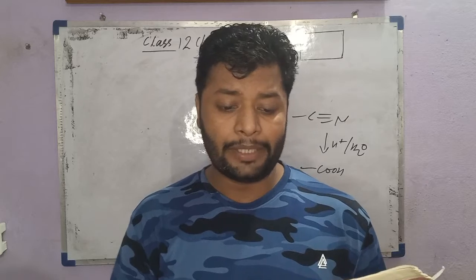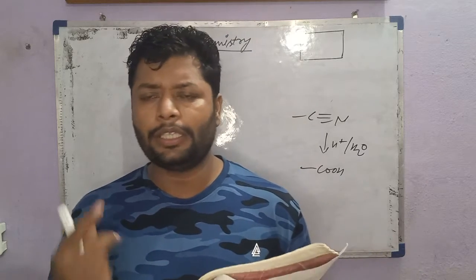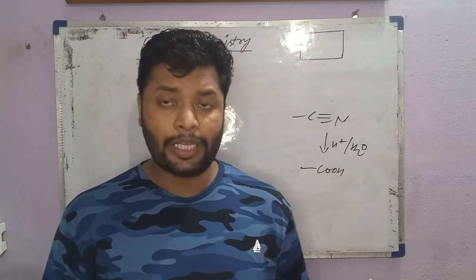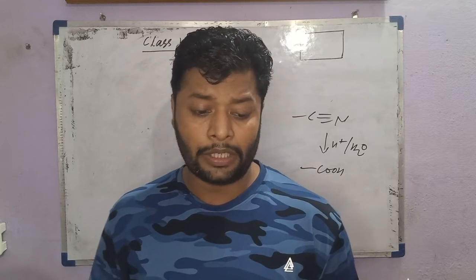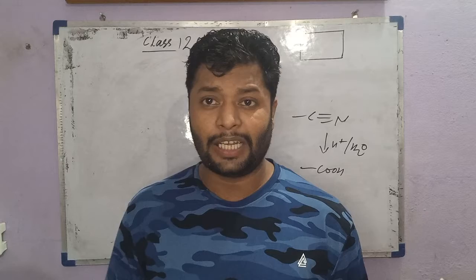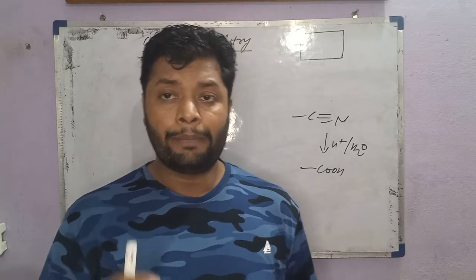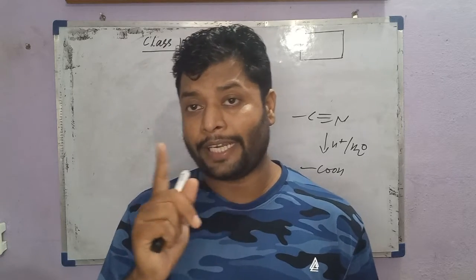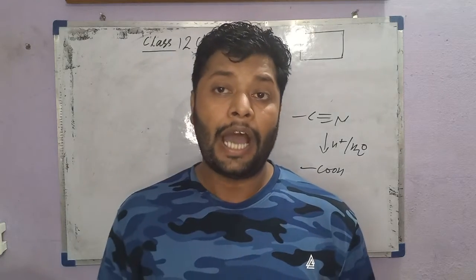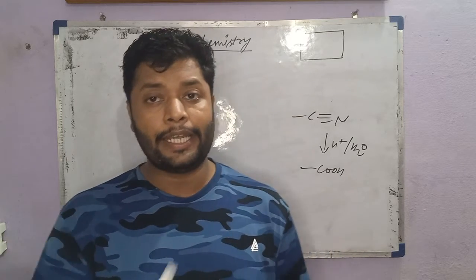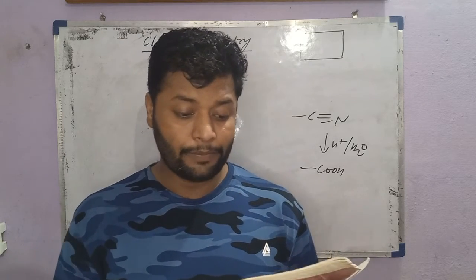2-chlorobutane to 3,4-dimethyl-hexane, simple Wurtz reaction, one-step reaction. 2-methyl-1-propene to 2-chloro-2-methyl-propane, that should be a simple addition reaction of HCl, Markovnikov. Ethyl chloride to propanoic acid. Again, ethyl chloride, first substitute the chlorine group by cyanide group, and then hydrolysis of the cyanide will give you a carboxylic acid.